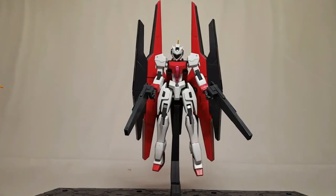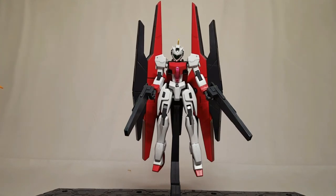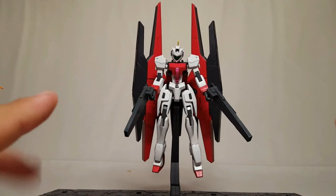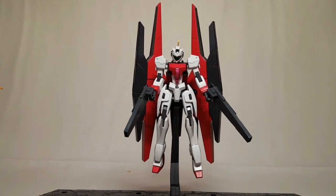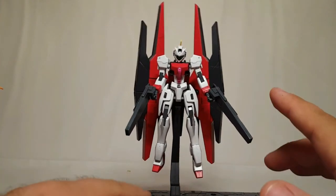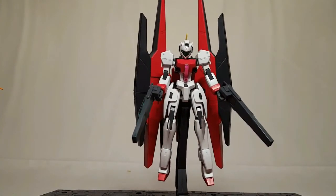Alright guys, we have the GN Archer, Gun Archer, or GN Archer, whatever you say, out of her box, or, well, glass prison, and out here. And honestly, I love this kit, guys. I always dug this design in the show, and to get it in an actual kit, I absolutely love it. It's just simple and small and beautiful. And let's do a quick walk around here.